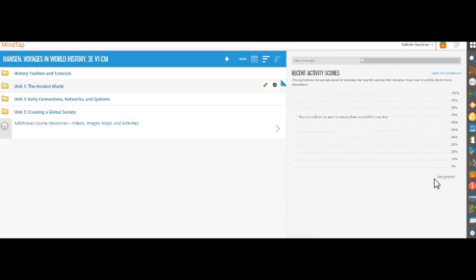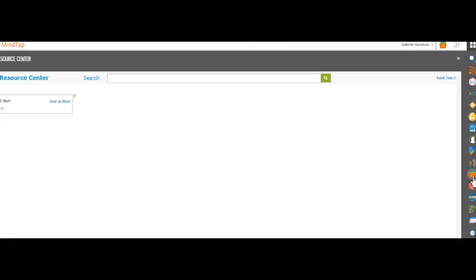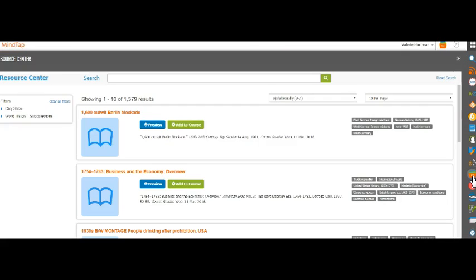So another way we help students improve their critical thinking skills is through all the primary sources that can be found in the Instructor Resource Center. You can see it's this orange filing cabinet. And every MindTap in history and political science has this new feature that provides access to a database of readings, images, and videos that were until now exclusively available in a separate digital product called Course Reader. There are over 4,000 primary sources in the History MindTaps available through this Course Reader, and they can all be added directly within the MindTap learning path.